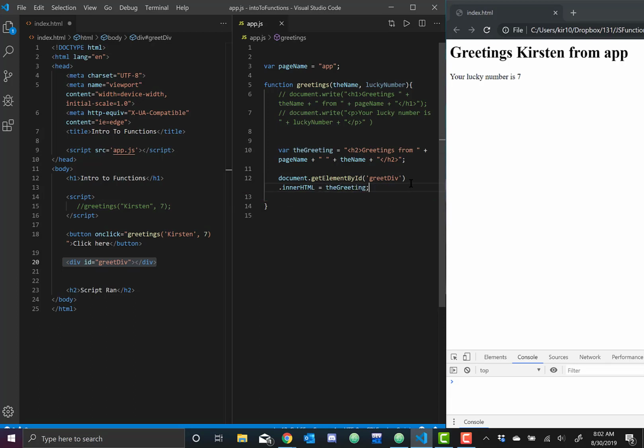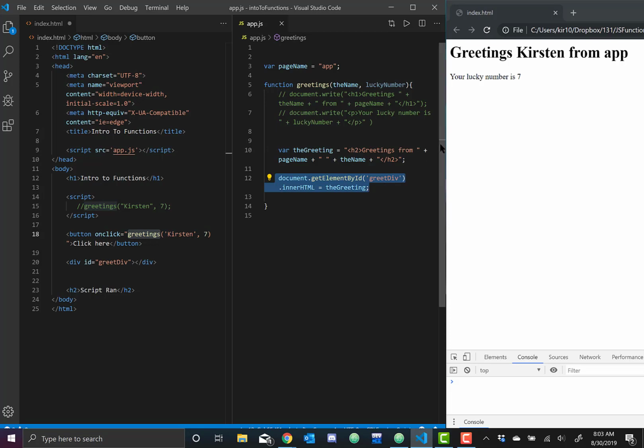So now, if this works properly, when I click on the button, the on-click event fires, the browser finds the function associated with the on-click event, which is greetings. We sent it a couple of arguments, and then we created a string. We should be able to use document get element by ID because the page already rendered.